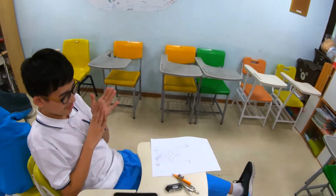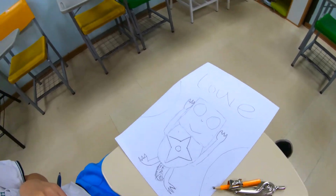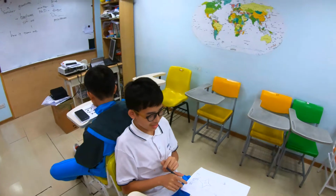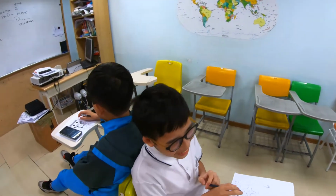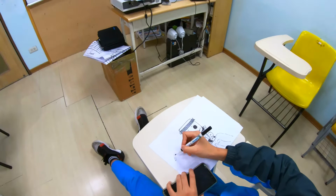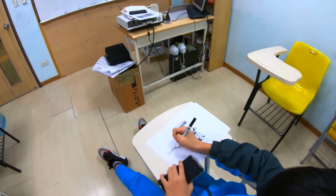So Louis, what do you think you're drawing? Let's take a closer look. Alien. I think I'm drawing an alien. So it's an extraterrestrial being, something not from this earth. Yes. Alright, so do you wanna see Quentin's picture? Sign your name. Okay, and let's show it to the audience. Who shows who? You can turn around and show each other.